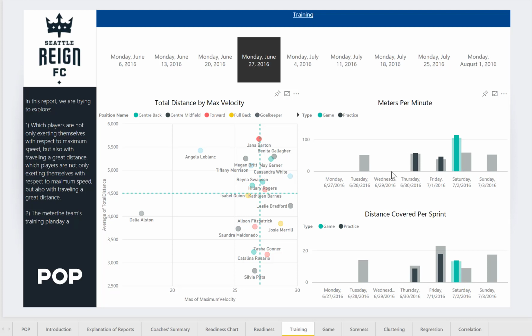There are other pages in this report that we didn't have time to cover. As you review the solution template, there may be reports that you didn't see in this video, but are important to you and your team. At the very least, I hope that we've been able to show you the flexibility that Power BI and POP gives you in designing the right analysis for your team.